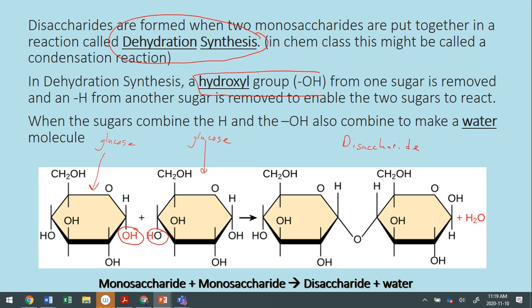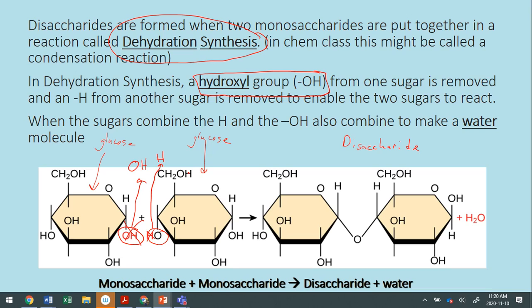And again, when you get to Chem 30, you're going to be doing organic chemistry. You're going to learn all about these groups. Okay, so an OH group is known as a hydroxyl group. And you'll notice that both sugars have hydroxyl groups hanging off of them. Now in dehydration synthesis, what I do is I get rid of one hydroxyl group completely. Okay, boom, gone. Off the other hydroxyl group, I'm not going to get rid of both the H and the O, I'm just going to get rid of the H. So now I've removed an OH and I've removed an H.